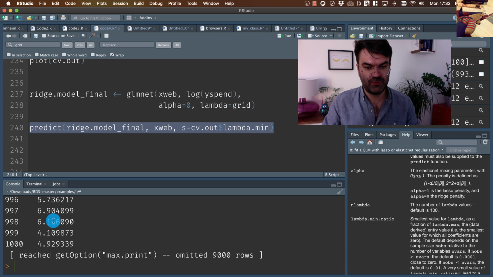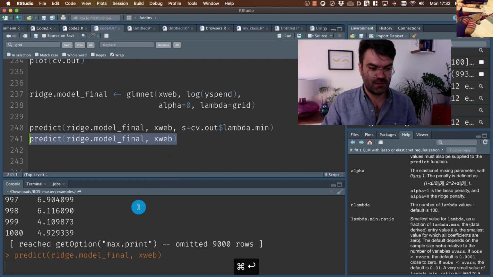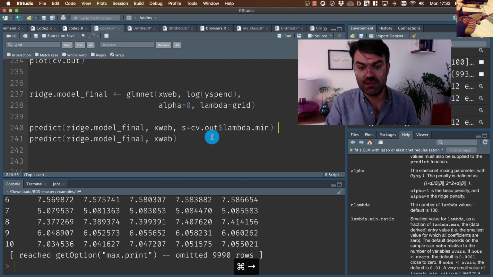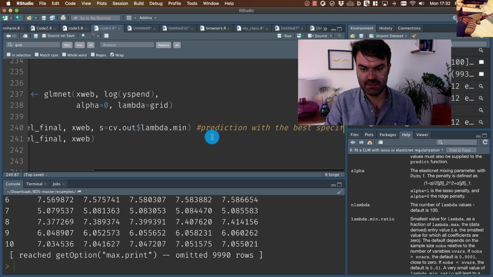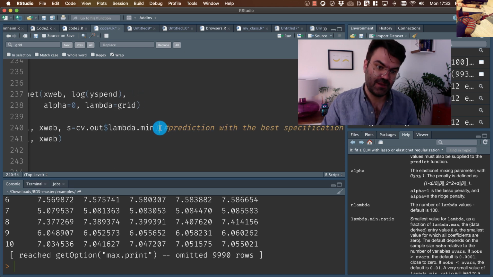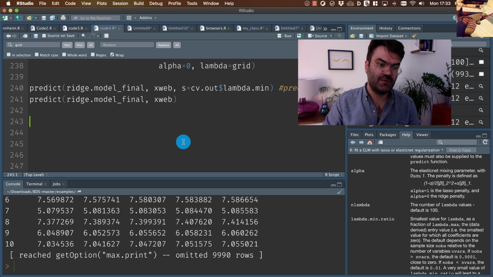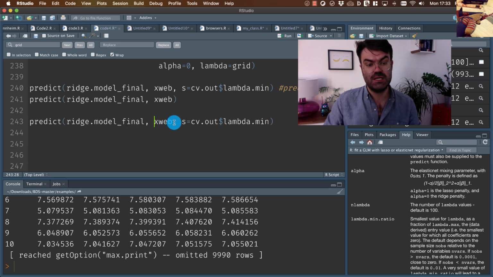Okay, and this is our prediction. If we type this, we'll have a prediction for each specification. Here we chose the prediction with the best specification.